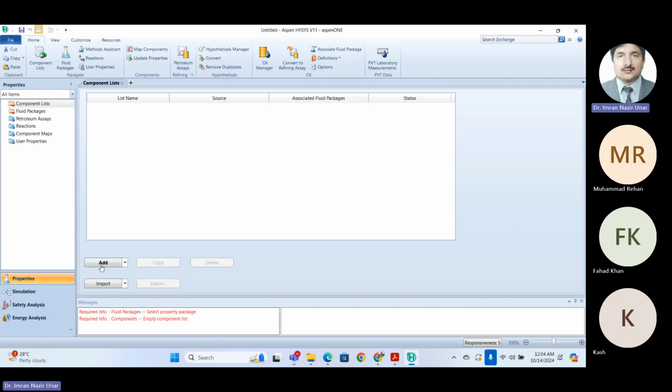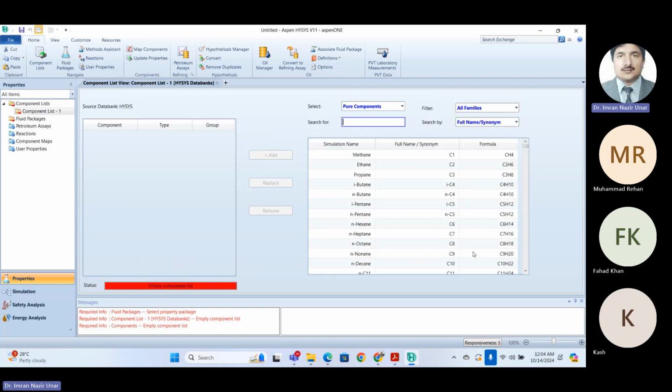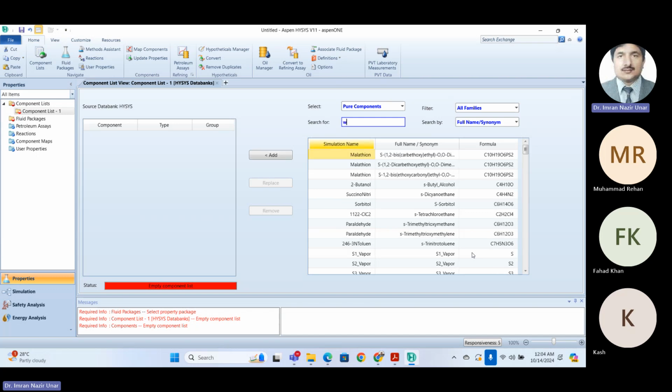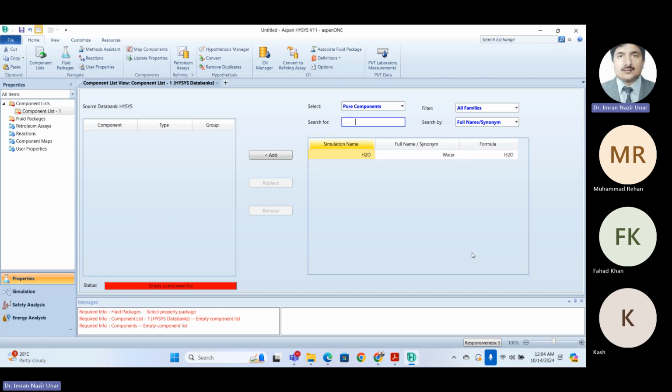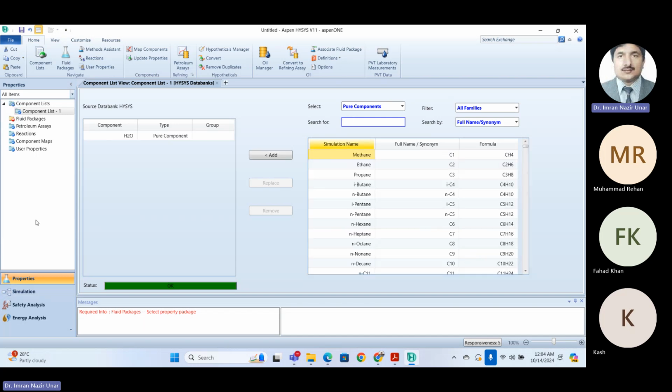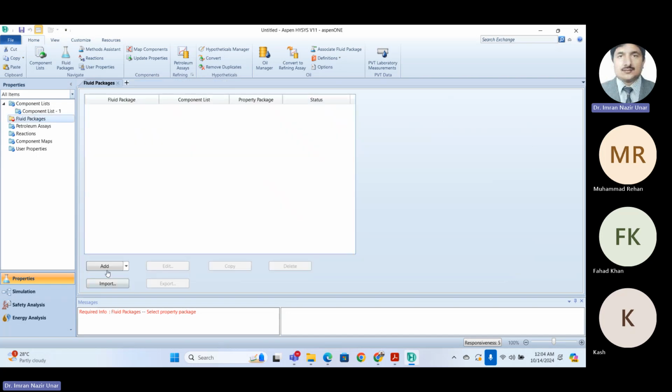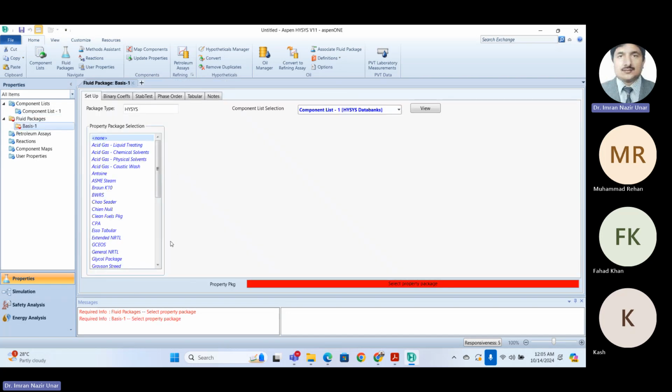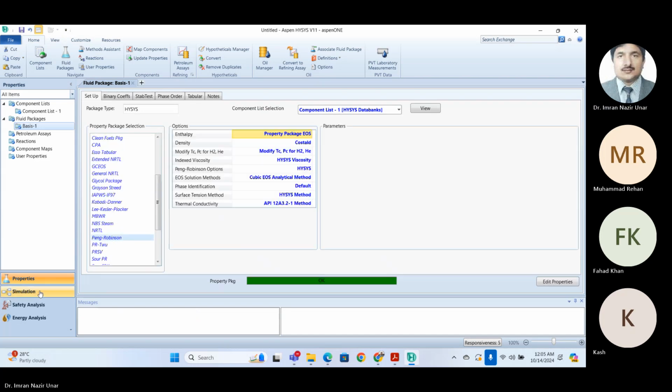For demonstration and getting an understanding of the heat exchanger, we must have some component. So for the sake of simplicity, I demonstrate the whole thing by keeping our species only water and our usual fluid package, which is Peng Robinson.